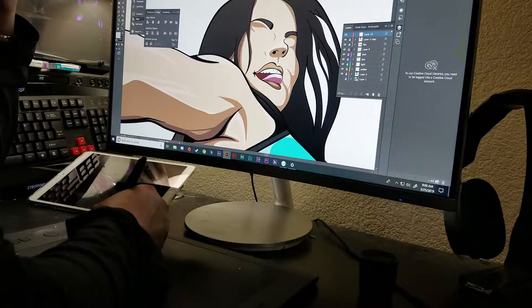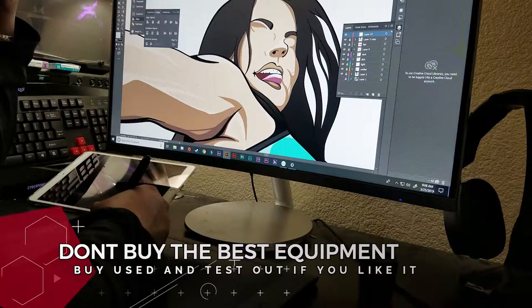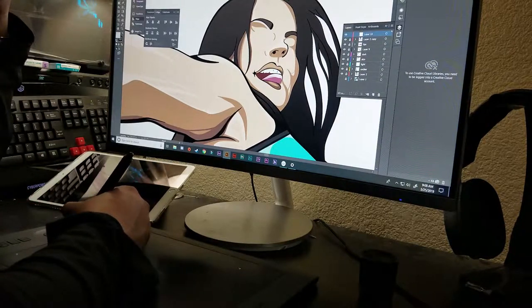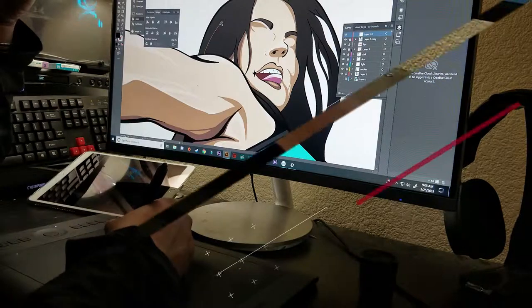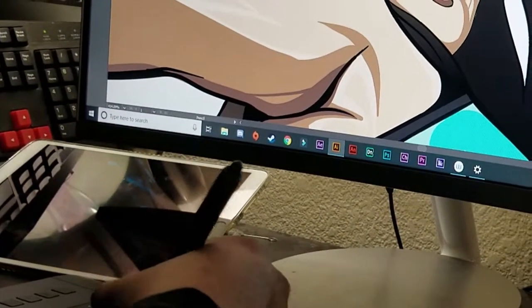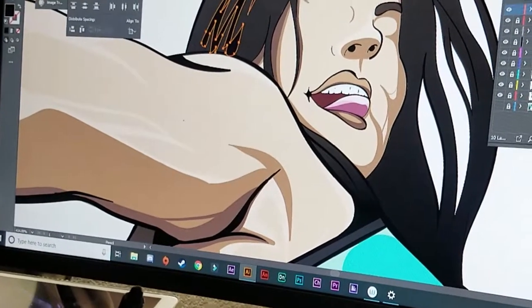Another crucial step, in what not to do when you're first becoming a digital artist, is don't go to the store and buy the best of the best equipment and hardware, because sometimes this might not be your thing. You might try it out and say, eh, I don't want to. I want to take it back to the store, then the store don't want it. So realistically, when you're getting your hardware, your pen tablet, or your digital tablet, your iPad, whatever, just be cautious, because you might not like what you're doing. You might not appreciate the digital world over traditional style, so you might want to just go back to traditional.